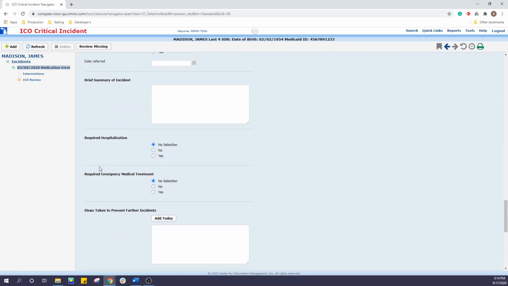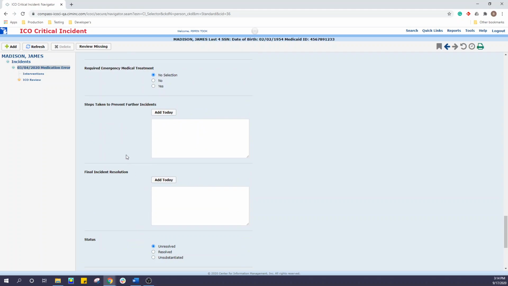And then below that is the brief summary of incident. If it was a medication incident, then you should mark whether it was required for hospitalization or emergency medical treatment. And again, these are another set of two fields that are included in the reports.